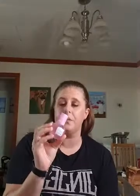I'm not going to try it now, just because it's a serum, and I have a bunch of serums that are already open right now and I don't need it. But I'm going to keep it to give it a try. Obviously, I'm going to try it before all my other serums are gone. This is valued at $42. I have a few Glow Recipe products. I have the brightening eye balm, which is really nice because I'm a mom, I'm tired, and my eyes are horrible. So I'm excited for that product.